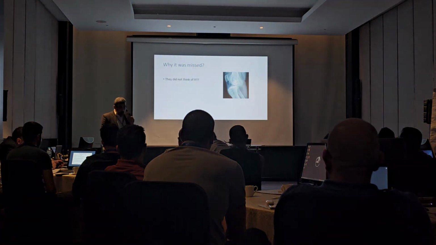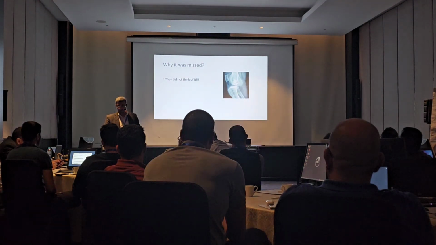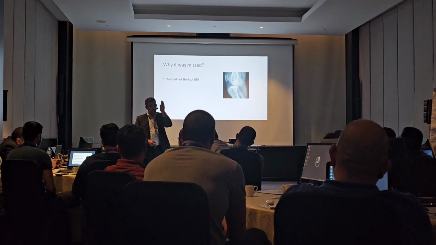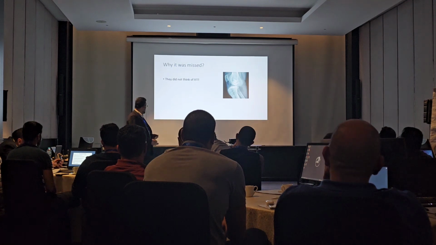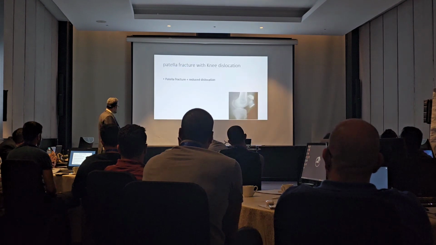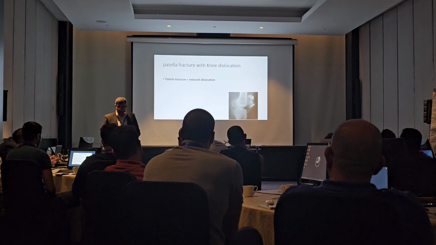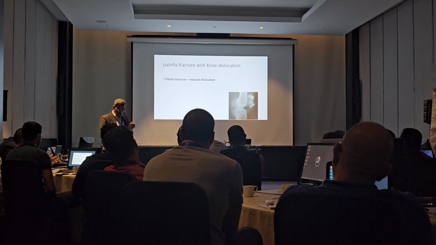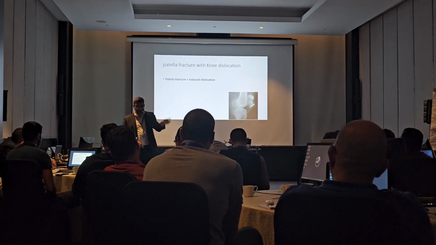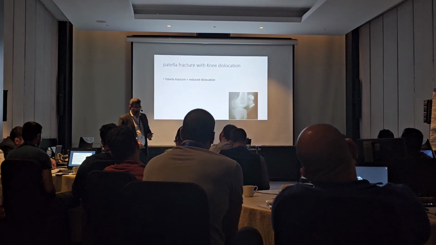And second, don't accept an improper X-ray. In our discussion group, one of our colleagues said, this is not a proper X-ray. Excellent. This is not proper. I don't accept it. You have to have a proper lateral view X-ray, and you should have the index of suspicion. Now, patellar fracture, we don't know the true incidence of its association with knee dislocation, but what's the importance? If you have a patellar fracture, you may miss a knee dislocation. You just think about the patellar fracture and don't look for a knee dislocation.